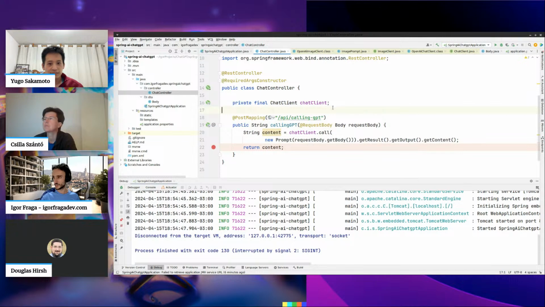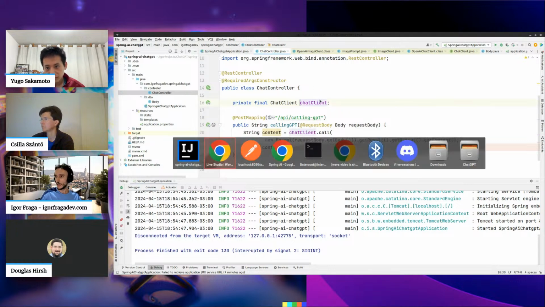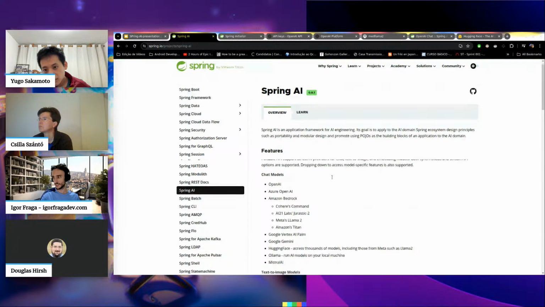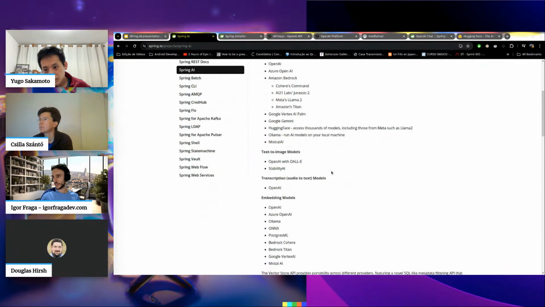Like I just mentioned, you have the image client and other ones. LM Studio uses the same OpenAI API, so it should work. Yeah, I was thinking about that too, Pedro, but I didn't test it. But if it works, even better, because we do have more places to connect OpenAI. So that's what I had.